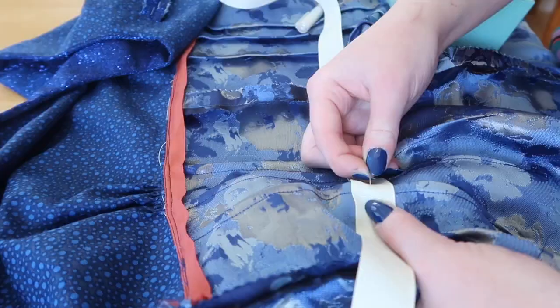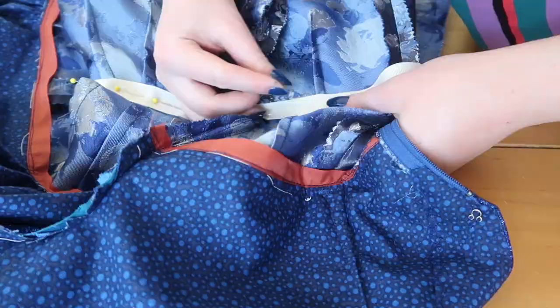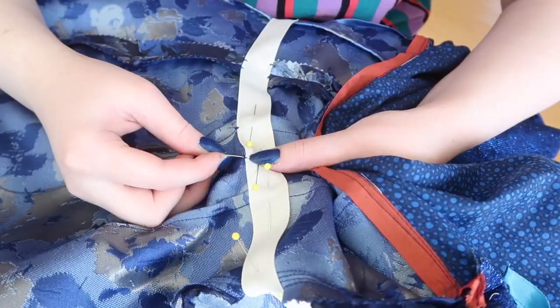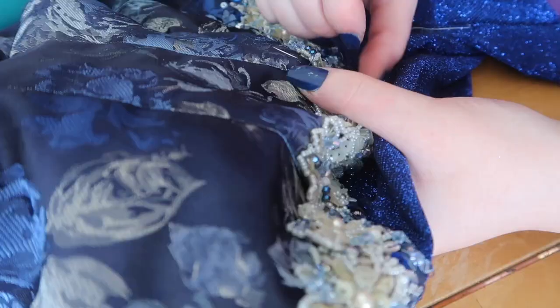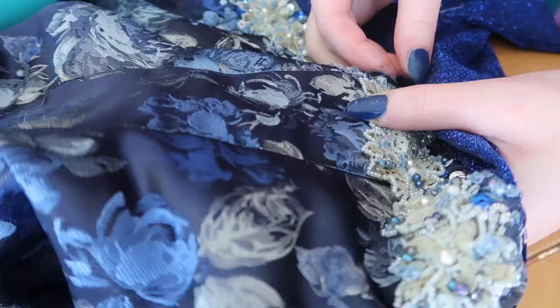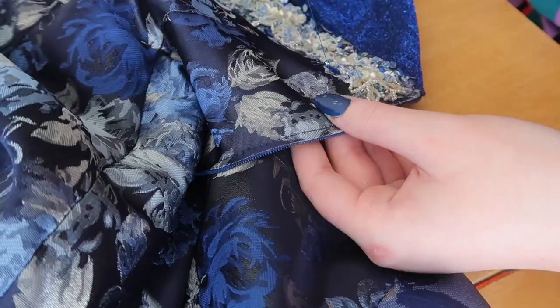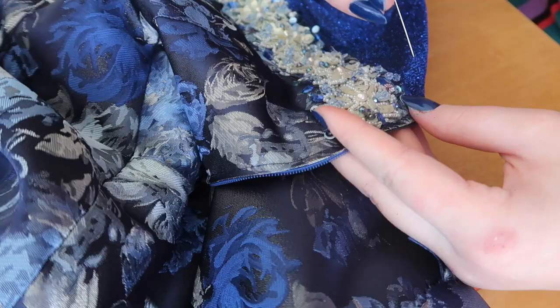I took the waist in by about one inch, then moved on to putting in the waist tape, which is just grosgrain ribbon. They instructed me to pin the center of the tape to the waistline — I marked it by notching the waistline when cutting the pieces out, so this was pretty easy. Then I just tacked the top and bottom of the waist tape to every dart and seam. Now it's time to trim the dress with an underbust band, but I couldn't find a fabric I really wanted to use, so I decided to use some lace from my stash and position it underneath the bustline. I pinned the lace on and secured it while beading on top of and around it, incorporating colors from the dress with beads and sequins to add sparkle.